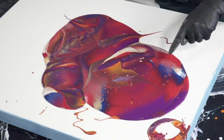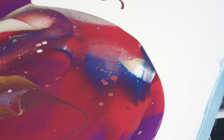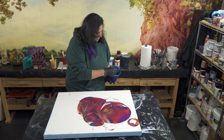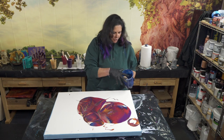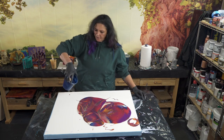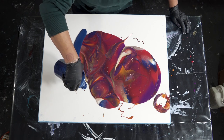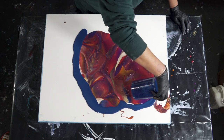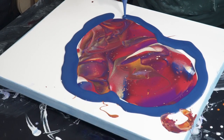Cells in there. Can you see those each way? Oh yeah. Gorgeous. All right, now we're going to take this flow extender, which is this kind of metallic, Prussian-y sort of darker blue. It drips. And we're going to go around this one, the whole thing. And this is why I flipped them before I had the base coat down, because I didn't want a solid bar of this through the pour.